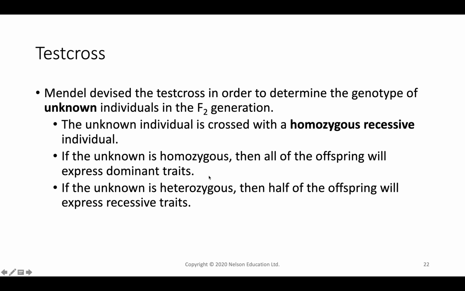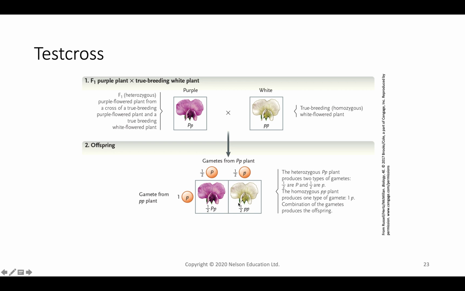So if the unknown is homozygous, then we're going to have all of the offspring expressing the dominant trait. But if it's heterozygous, then we'll get 50-50. What do you mean by that? Well, let's take a look. Okay, so if we cross the purple plants with a true breeding white plant, so this is going to be a heterozygote plant. If it's a heterozygote, that means that we're going to be able to create the capital P or the lowercase p when we're making the gametes. The white is only going to be able to create the lowercase p. So instead of making the full square of 4, we've just made a 50-50 here, which indicates here that 50% of them are going to be the heterozygote, and 50% of them are going to be the homozygous recessive.